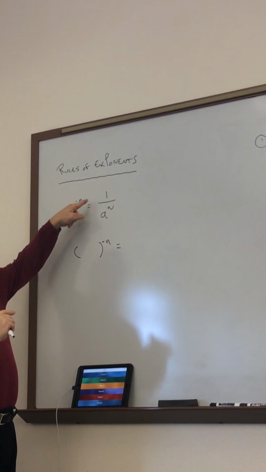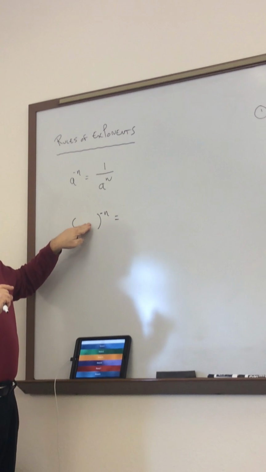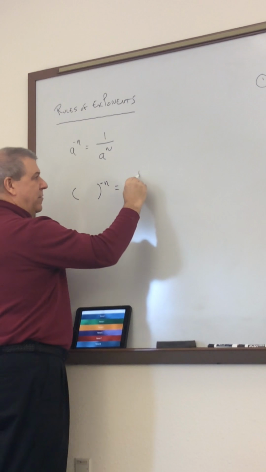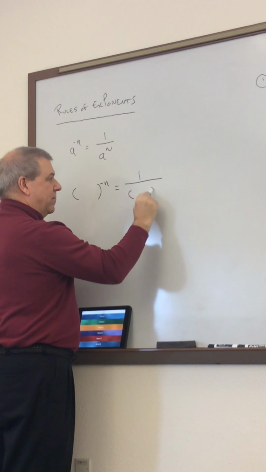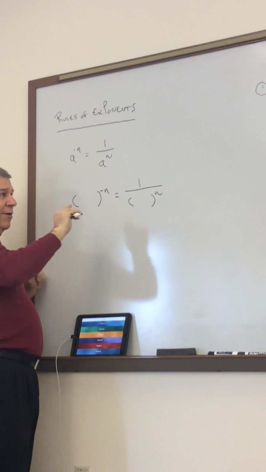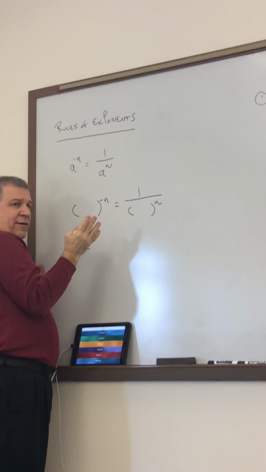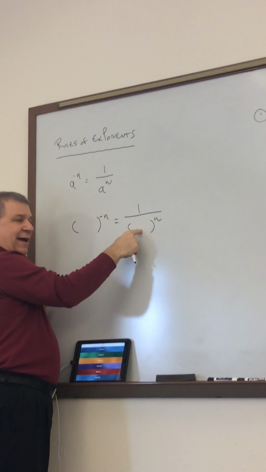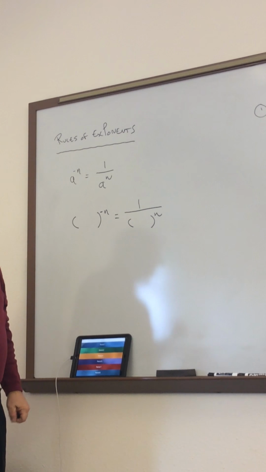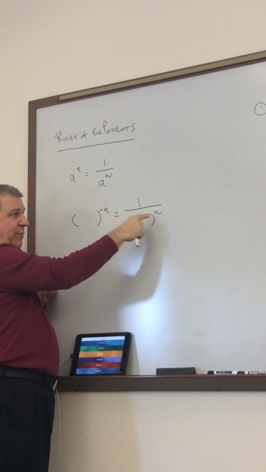Now, do exactly what I did here, but it's a quantity. What do you think? Chris? 1 over the quantity to the power of n. Now, listen, this is going to come up today and really come up tomorrow. You see these quantities here? I didn't put anything in there. When you bring this quantity down here, do you think you're going to change what's in the quantity? No. Whatever's in here is going to be here. The only thing that changes is this will become a positive power.